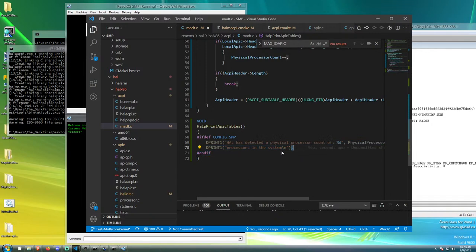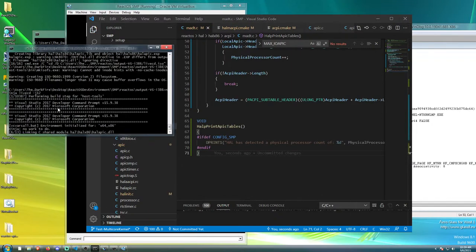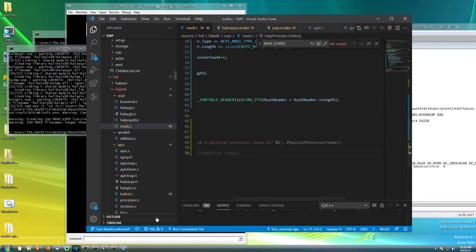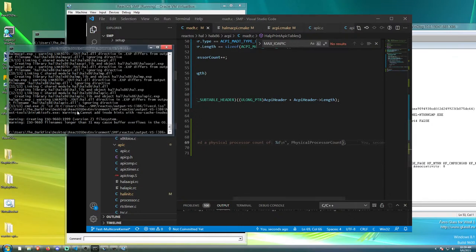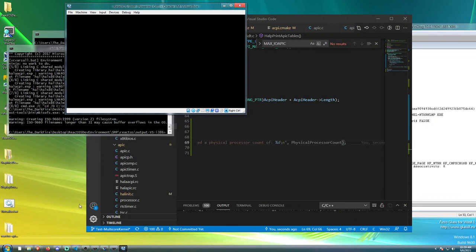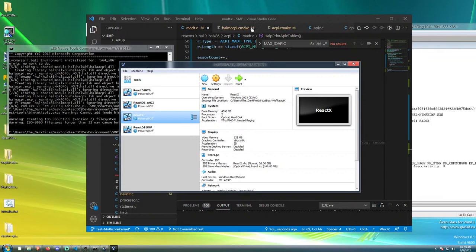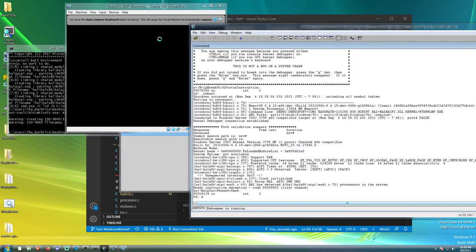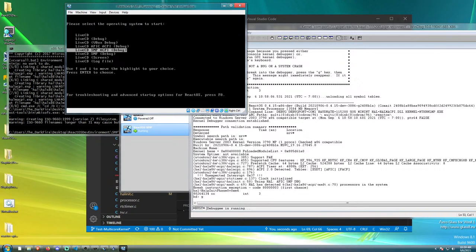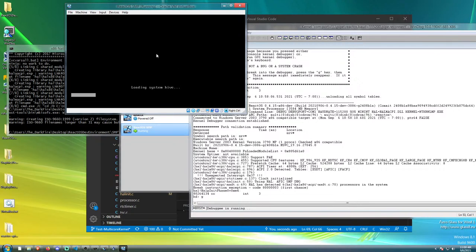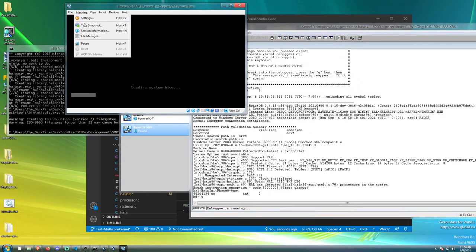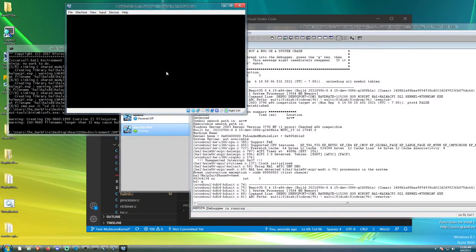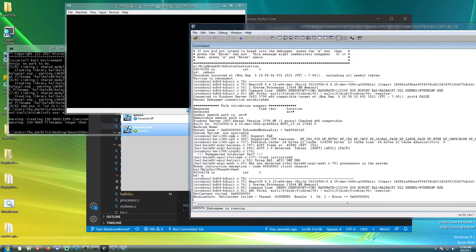Now, assuming Teemo did his magicness, this should work like I think it will in a second. All right, so let's go in here, and then we're gonna change the settings of the VM. We're going to shove a few more CPUs in. Go ahead and start. Now, depending on how he did it, this will either work or not, or WinDbg's gonna fuck up. That will happen too. Oh god, oh god, oh god.